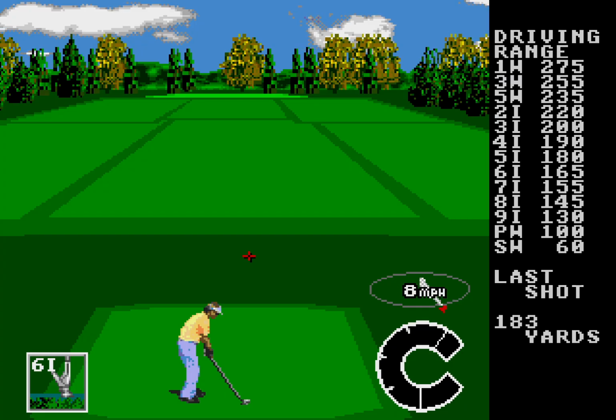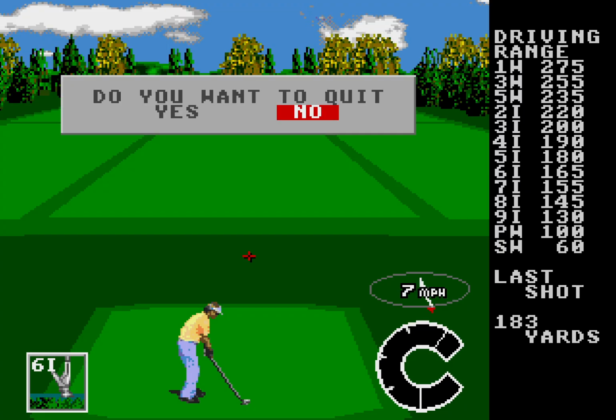Okay. The other thing you can do in an actual match is to ask your caddy, and I think you don't have a caddy on the higher difficulties.